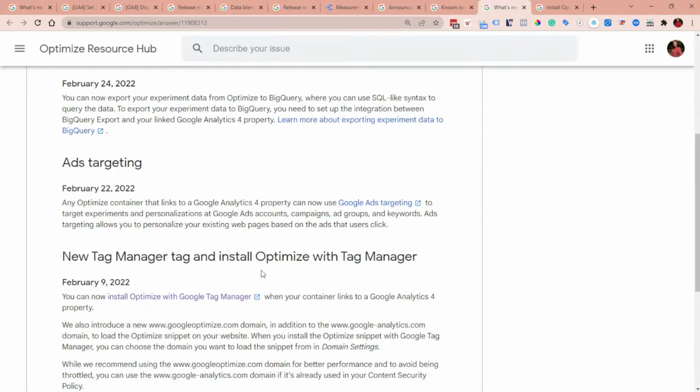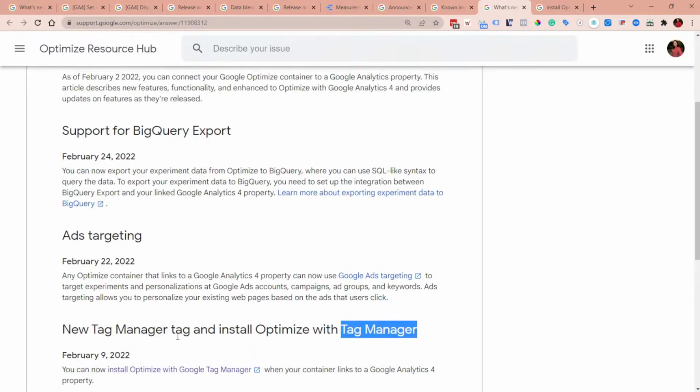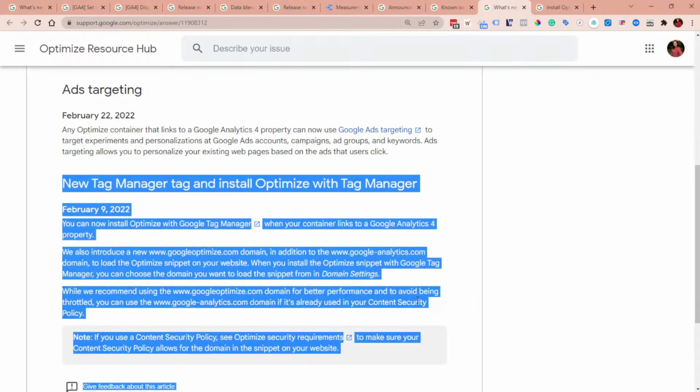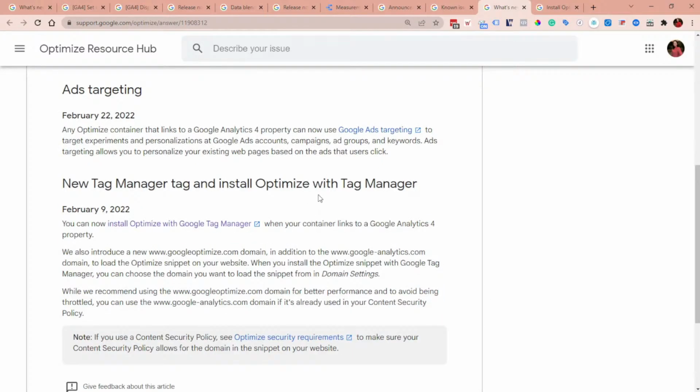So this doesn't mean that you have to. We are definitely Tag Manager fans and love the tool, but split testing tools is one of those things that we prefer to pull out in hard code. Everything else goes to Tag Manager, so just wanted to have that as a side note so you don't worry, like, oh no, my Google Optimize is hard coded and they're saying to put it to Tag Manager. No, don't change your setup at all.